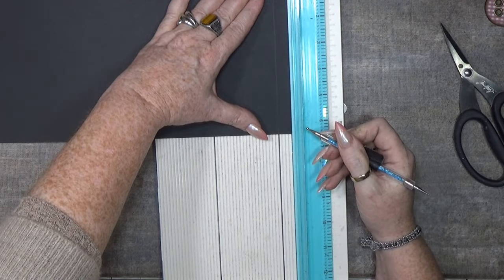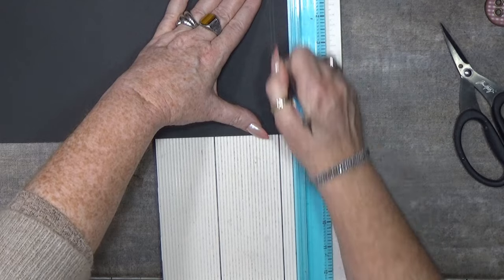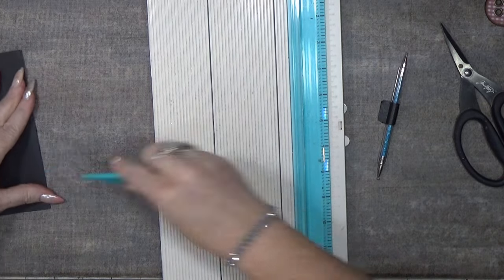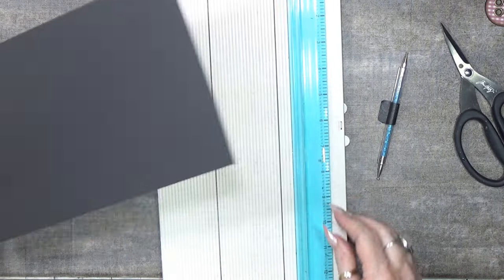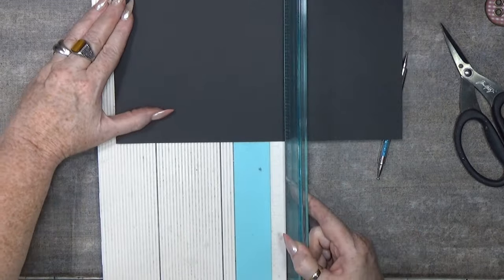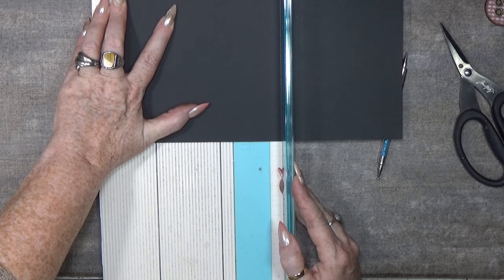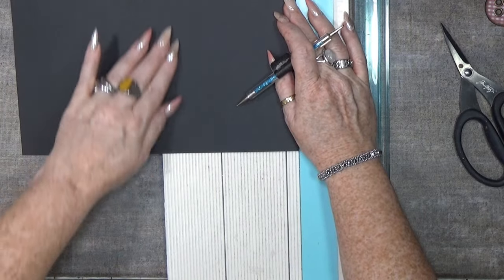And we want something underneath, of course. So 1/8. Here we go. Yes, okay. Then how wide do I want this? I think a 4.5 will do. Now you would say you can fold it down. Wait just a second. I'm gonna score on the 4.5.